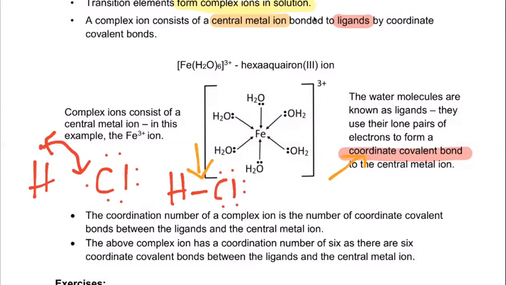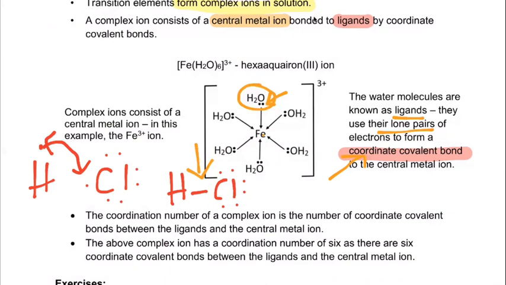And so the water molecules, the ligands, are always going to be the ones that have an extra pair of electrons to form that coordinate covalent bond. So in this case, the water is using one of its pairs of electrons to bond to the iron. The iron is not contributing any electrons. Both of the electrons in the bond are coming from the water, or in general from the ligand, okay. And so the next part down here, there's this term called the coordination number.